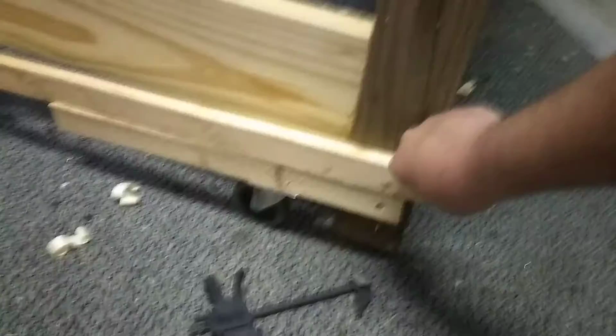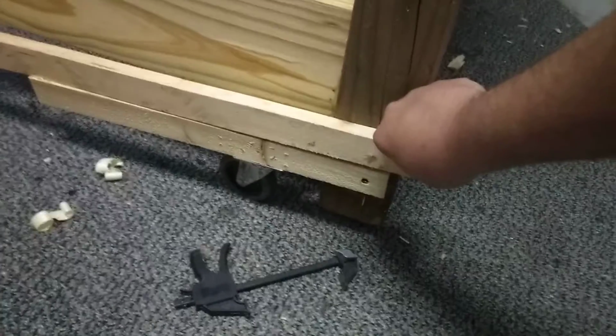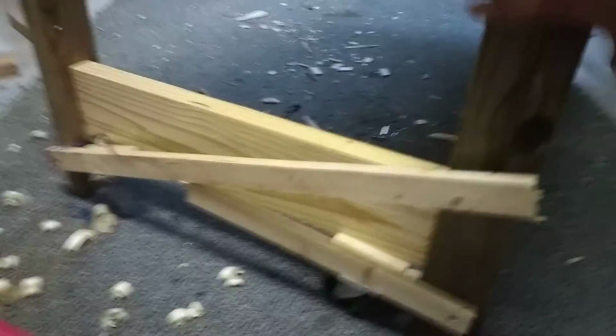And as you can see, it doesn't take a lot of effort to do that. And then I typically just take this little cheap clamp and clamp it together while I'm moving it around. And then whenever I get to where I want it, I hit the release on the clamp, and boom, I've got a super steady workbench. But I hope you enjoyed it.